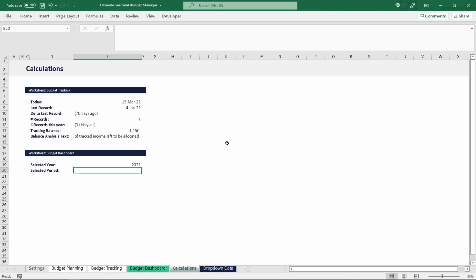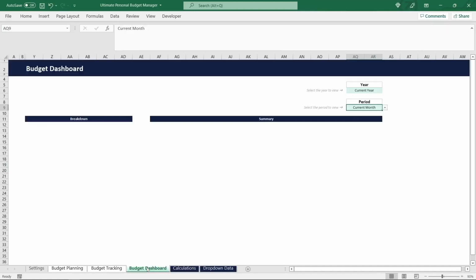To make this interpreted variant of the selected year easily accessible for all the future formulas in this template, let's give this cell the global name selected year. In the dashboard sheet, we can then do a quick test by referencing that name next to the drop-down field. With the current year selected, 2022 is the correctly derived year value, and for all the explicit year values, the value is just passed through as intended. Perfect.